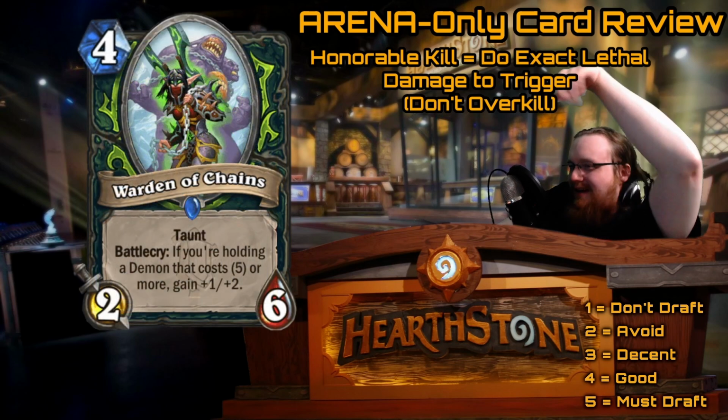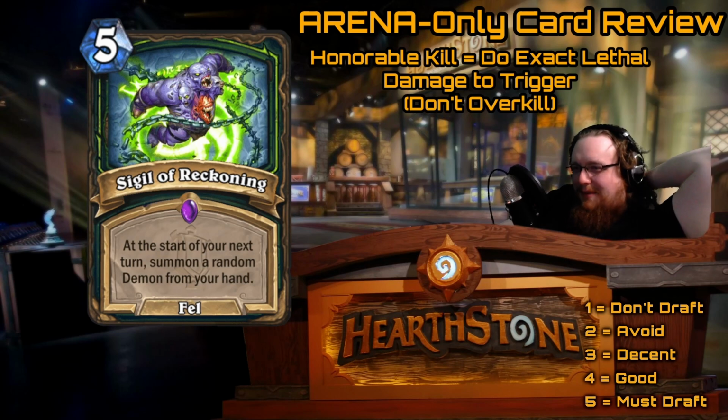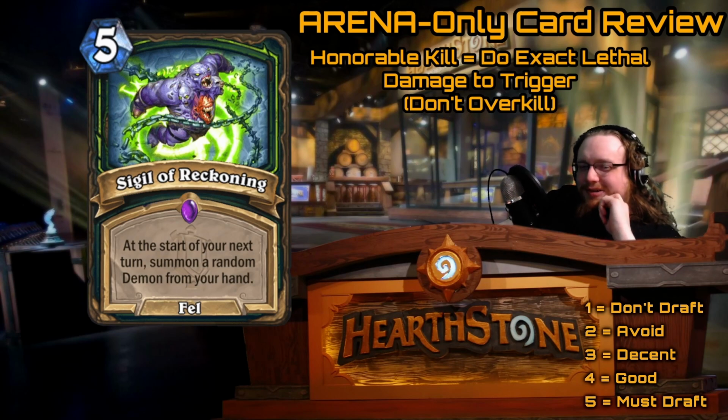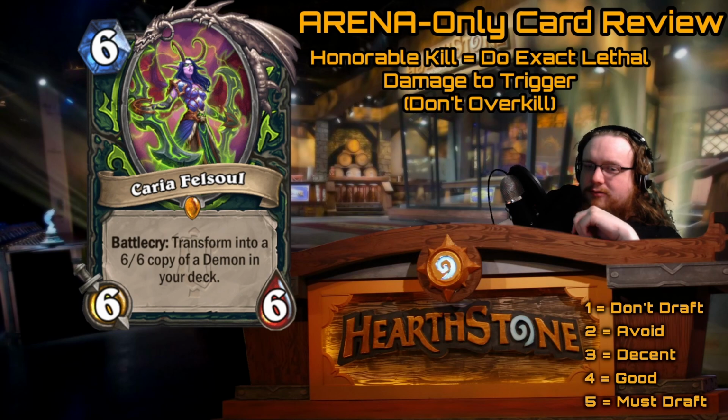Oh, sorry, you meant for activating the Warden. Okay, sorry. I thought you were trying to make a point for the Reckoning, like this card's terrible with those cards. Just a spell, 6 mana, summon a beast from your hand with Rush. Which was pretty bad.